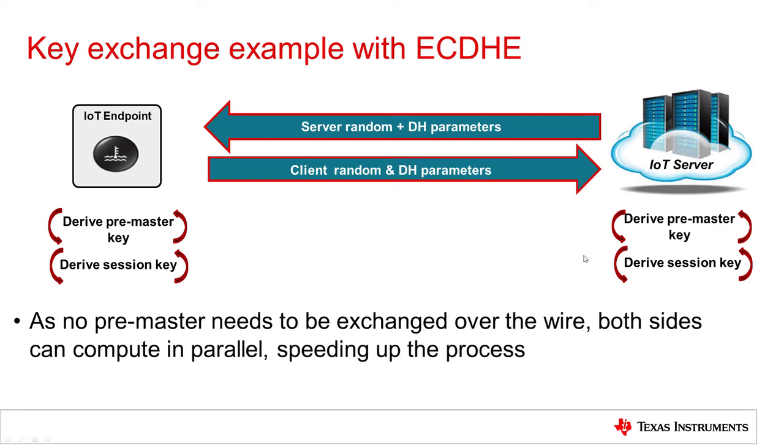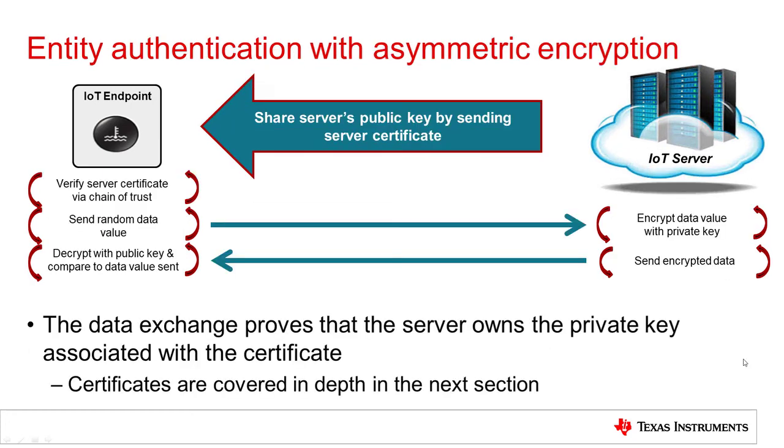You may be asking, what exactly does asymmetric encryption contribute to key exchange? During the key exchange, it's necessary for each communicating party to authenticate the data it's receiving from the other. And this is done by each party signing the data it sends with its own private key, which enables the receiving party to authenticate that it is indeed getting the data from the party it believes it's communicating with.